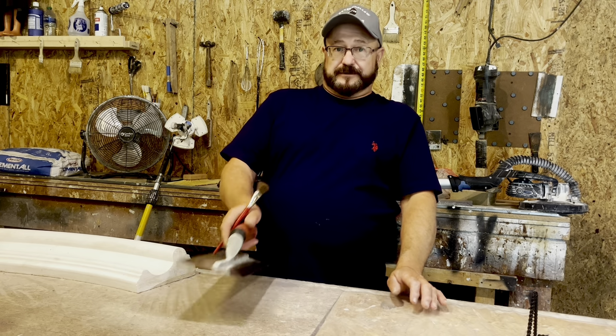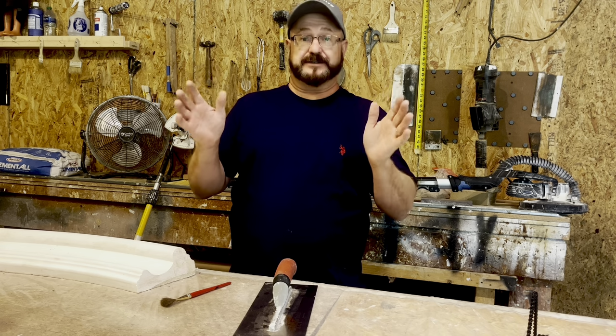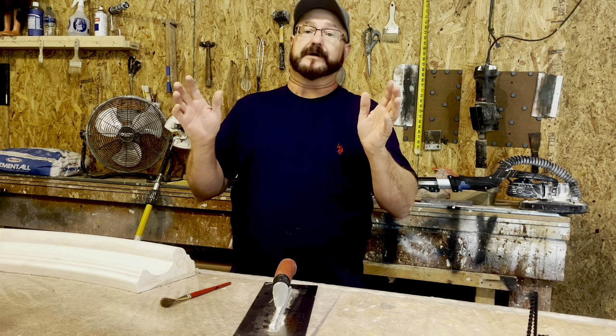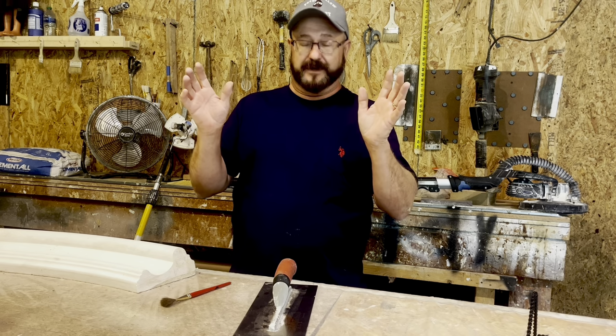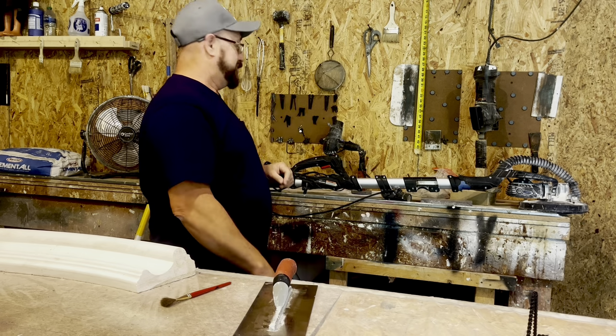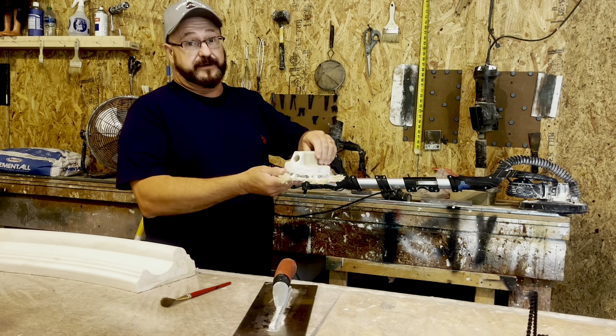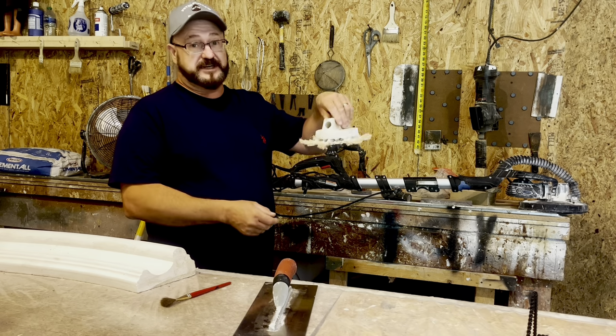Tip number two. I don't know why they had done it, but they put a textured ceiling on. At some point in time, they put a texture on this ceiling. So let me show you, and there's all kinds of textures. This is an old, we call around here a stomp brush, or up north, steeple.